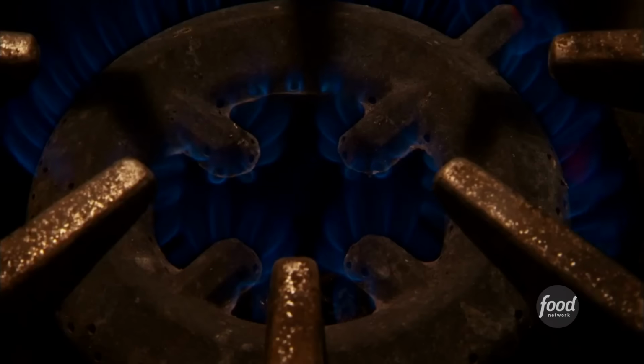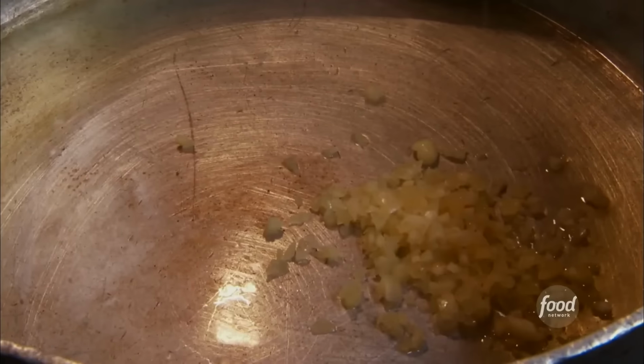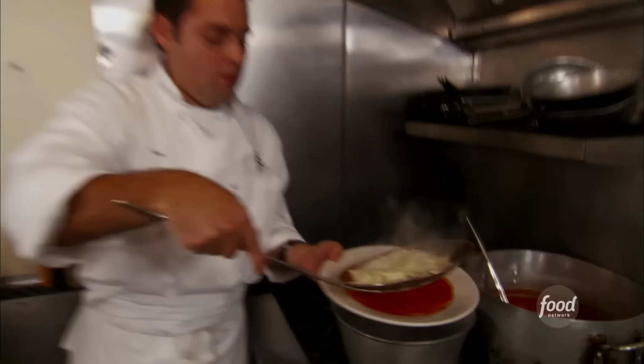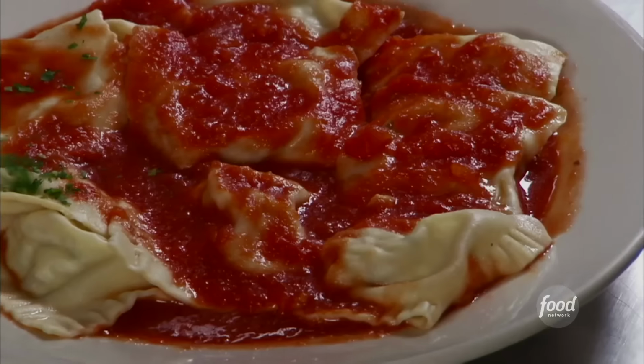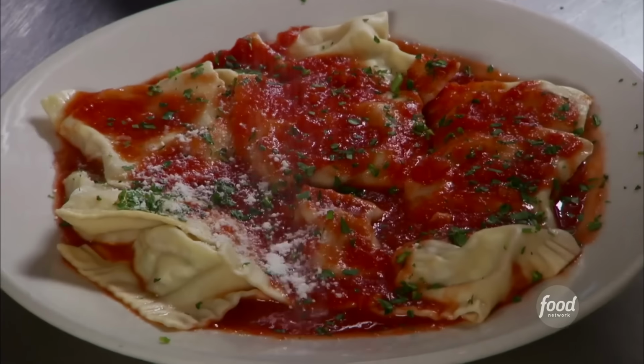Hit them in the water. Now we're just waiting to cook the pasta dough itself. So give me the rundown on the marinara. Very basic. Olive oil, garlic, and canned Italian plum tomatoes. San Marzano? San Marzano. And right onto the plate. Look at that. Touch it up with a little fresh chopped parsley and some grated Locatelli Romano. Now that's a fork.